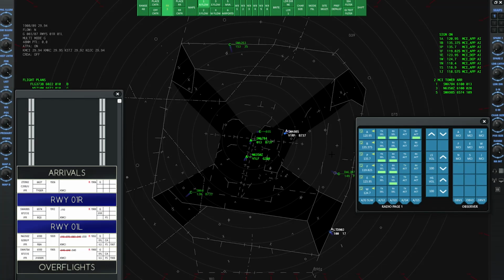Descend and maintain 7,000, Southwest 985. November 6350 Zulu, contact International Tower on 128.2. Airport inside, Southwest 985. Perfect.